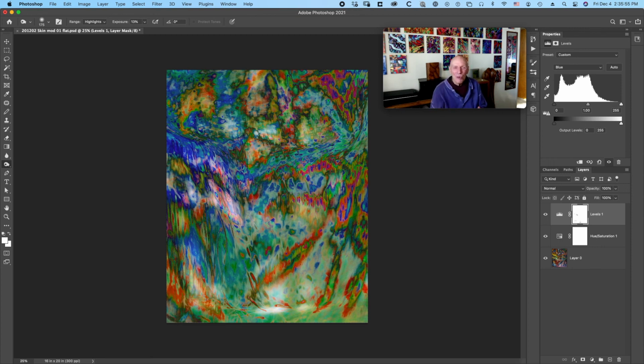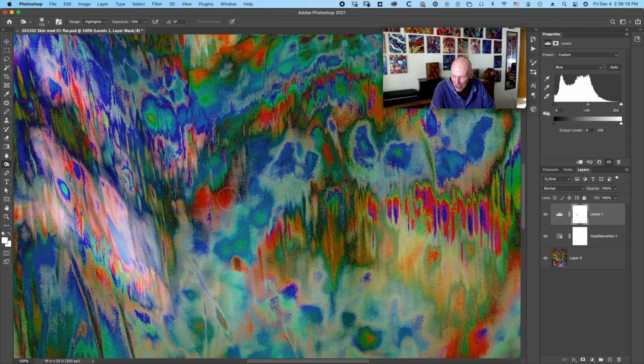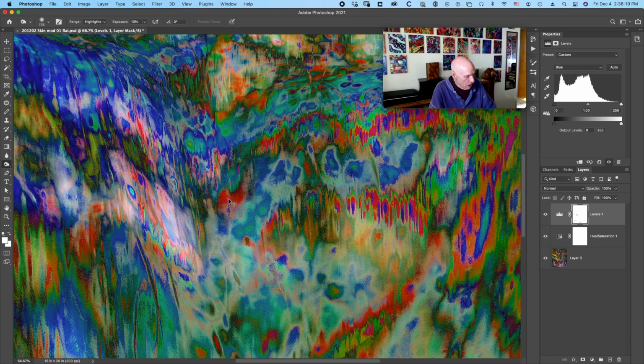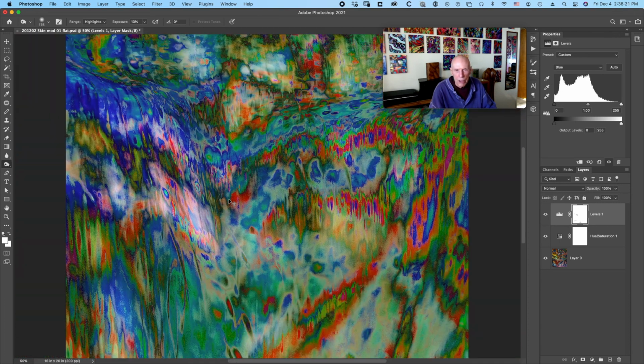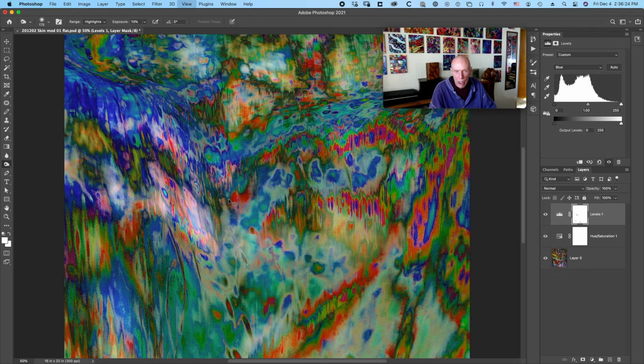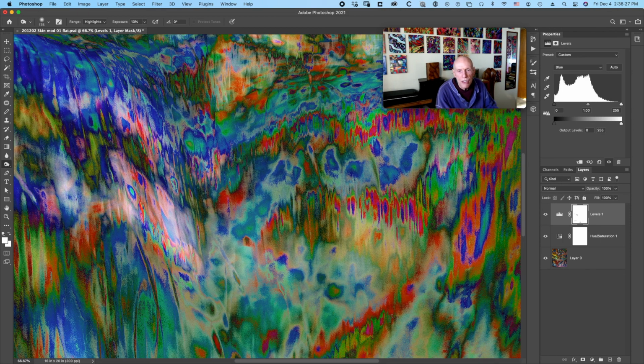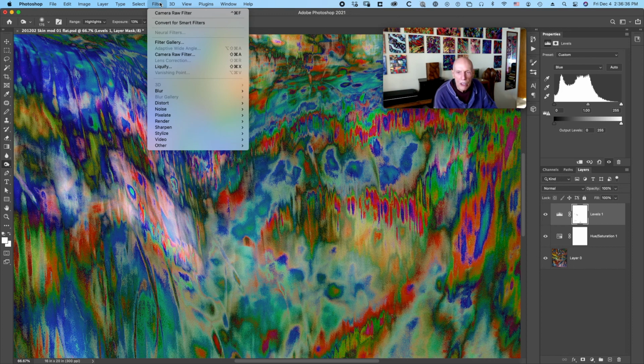What I like about this one is it's not pretty. It's really weird, right? Oh, that reminds me, I want to fix something there. I did Command Option 0 to get it to full size, and I take it back down. Well, I don't know why take it down that far. See, it has a texture. It's a combination of all those photographs, and so it's kind of okay. It's all right. It's not a bad thing.